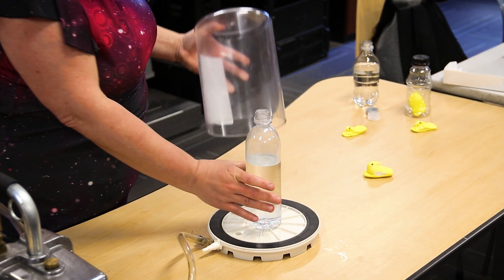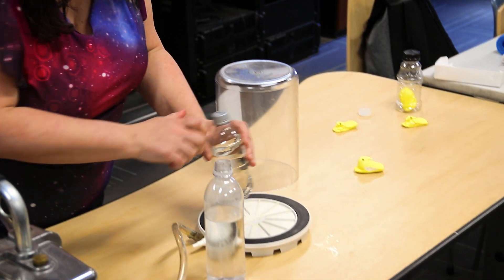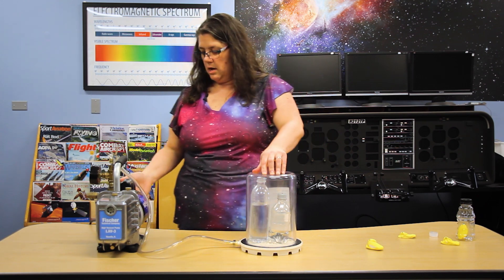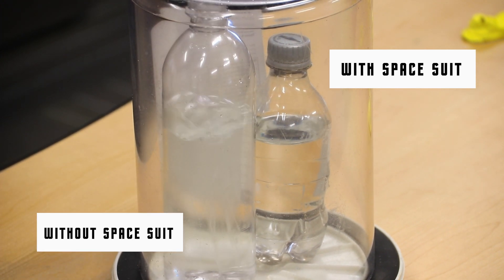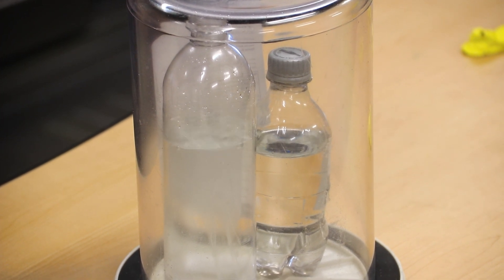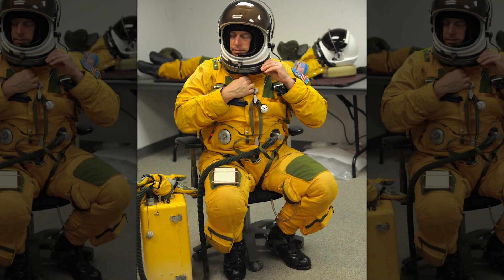You'll see here that this water is not hot at all — it's actually a little cooler than when we started. Now by simply putting a suit on — in this case putting a lid on the bottle — one with a lid and one without a lid, we'll send them back up high into the atmosphere. You'll see that the one with the lid, which still has air pressure inside, will not boil, whereas the one without the lid boils just as before. And indeed you can see the boiling on the open one while the lidded bottle with air pressure inside is not boiling.